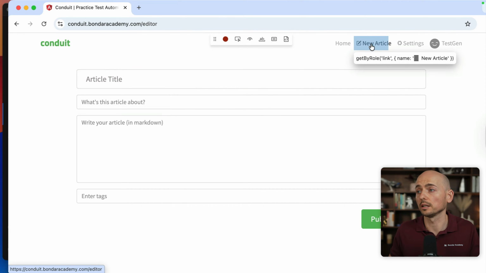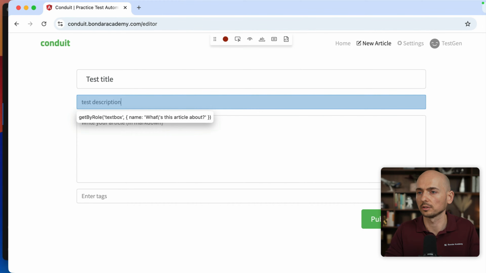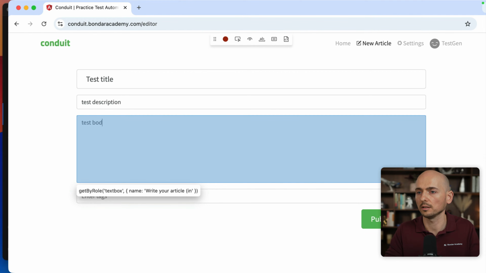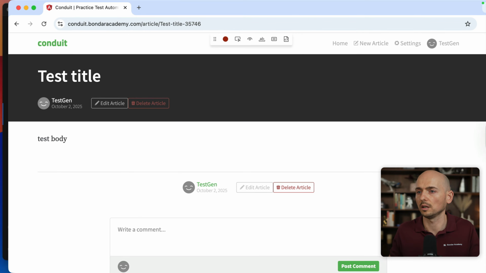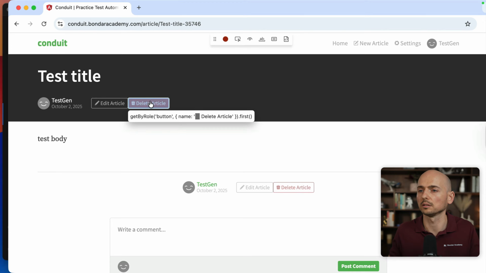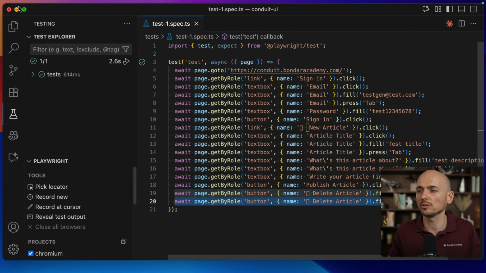Then let's say I click on new article, create a new article, test title, test description, and then test body, and then publish the article. All right, the article is created, and after the article was created, I click delete the article, and that's it. So closing the browser, and look what we have over here.